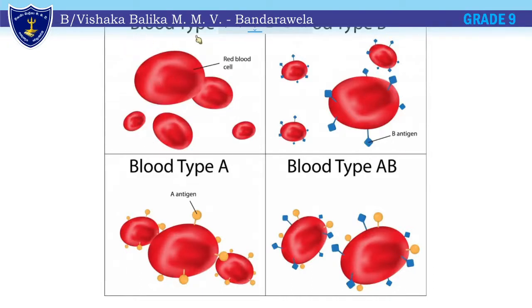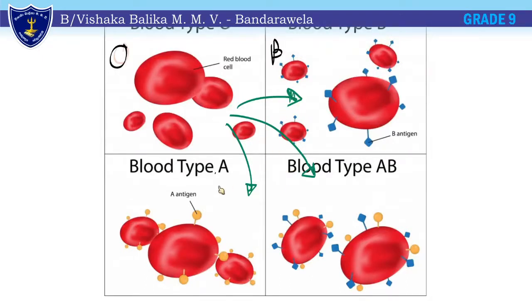Right, can we match the blood groups? This is the O group, and I will take a different color here. This is the B group, this is type A and AB. The possibility of giving O to B is possible, yes. I will use green to show the possibility. Giving O to AB is possible, because O has no antigen. O to A is also possible. It can be given to any.